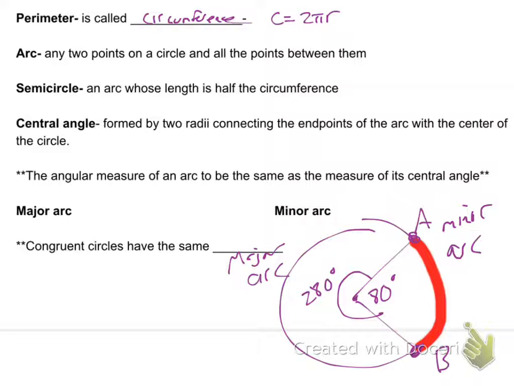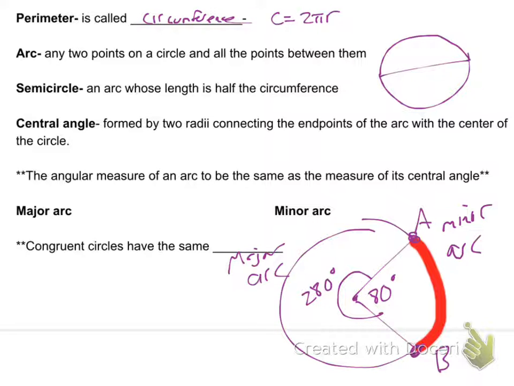Okay? Now, here's a kind of a cool thing. A semicircle. A semicircle, I'm going to move to the top, is basically half of a circle. It's 180 degrees. Now, if you think about it, there should be a bottom half to that semicircle. I personally wouldn't call a semicircle a major arc or a minor arc. Is that okay? Because they are the same. So, I would not call it major or minor.